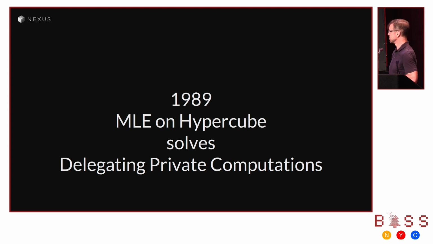This is what Nexus is doing. Back then, what we were working on was how would you take a computation like a tax return and delegate it privately to someone else. What this MLE and a hypercube trick did back then was it helped to solve a problem called delegating private computations like a tax return. It turned out to solve pretty much any computation you could calculate.